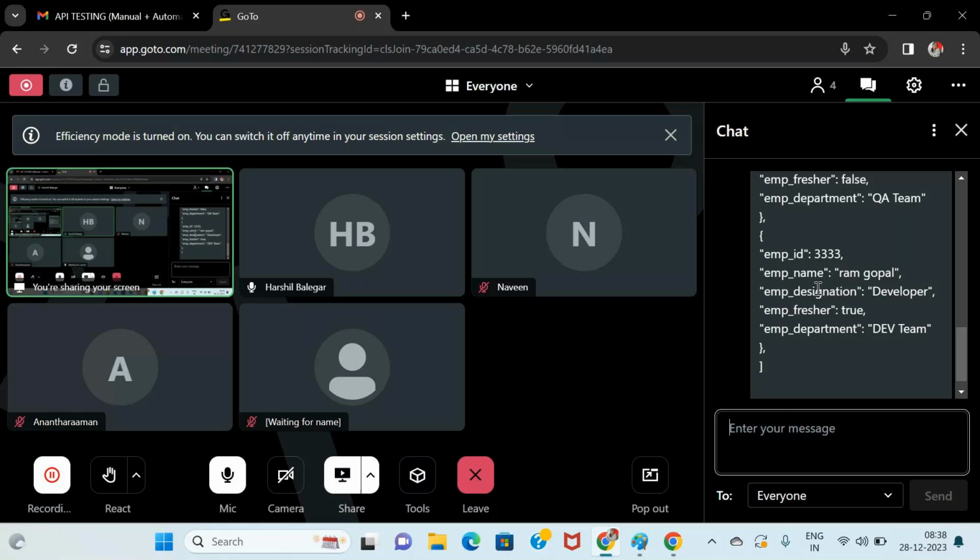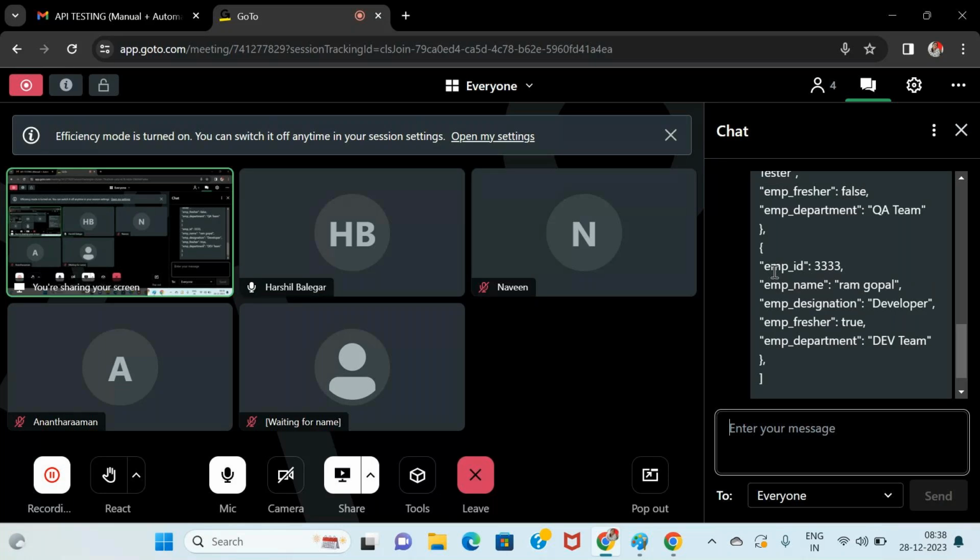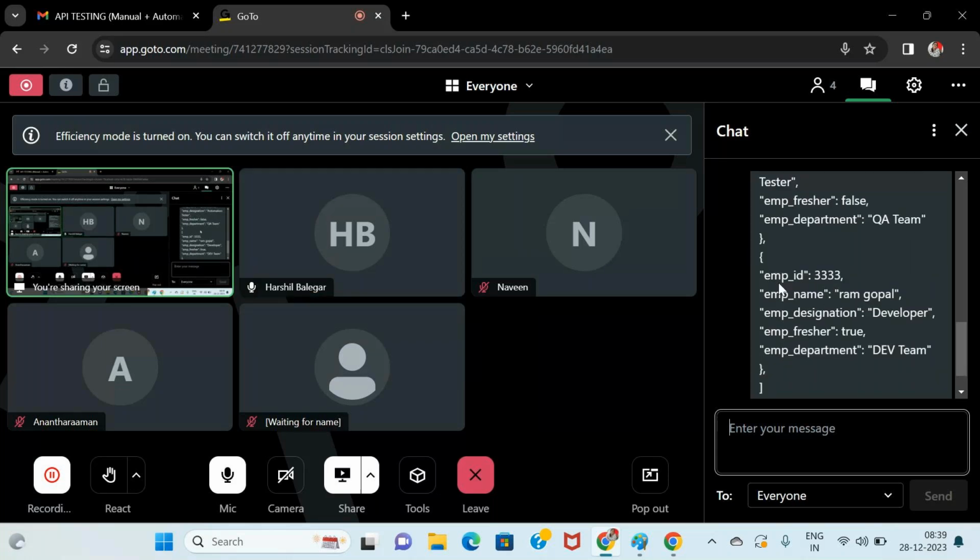So now I want to access employee ID triple, sorry, double three is there, right? I want to access that property. So how do I access? Question for you all: I want to access employee ID double three out of these things.